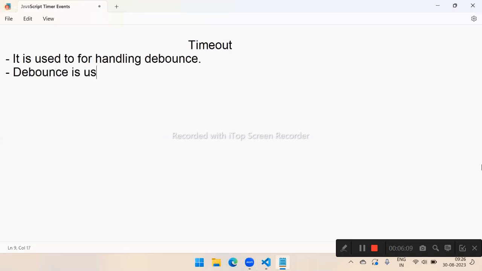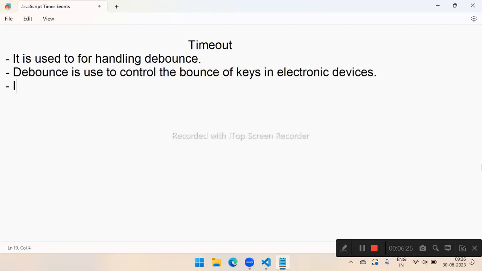Debounce is used to control the bounce of keys in electronic devices. Actually, what it can do is, it can delay any task by a specified time interval. That is called debounce.